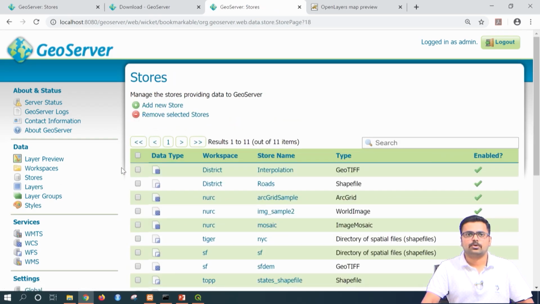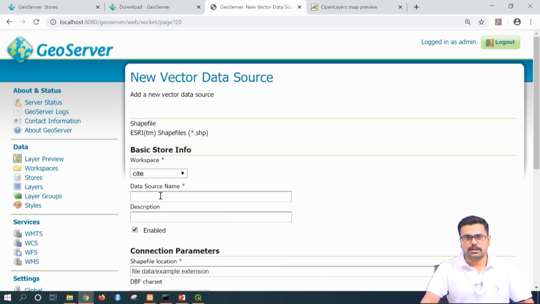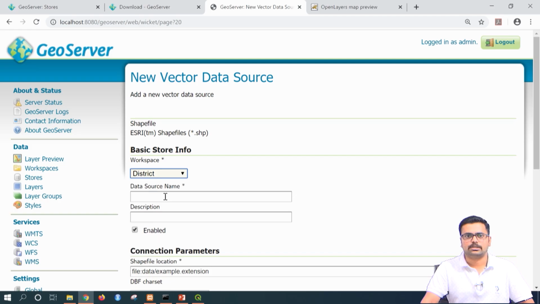I will directly go to stores and I will go to add new store. Whenever you need to add a vector or a raster, you have to create a new store. Now what I am going to add is a shapefile. Under the vector data sources, I will select shapefile. It is asking for the workspace, I will select it as district. Data source name, I will give it as rainfall.